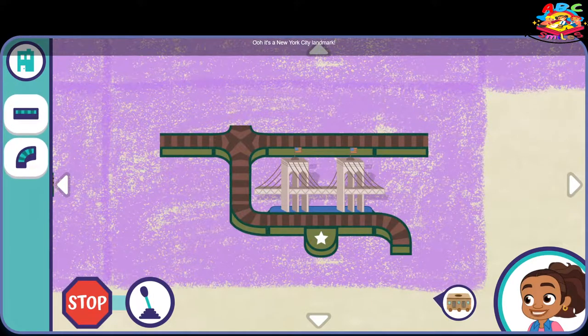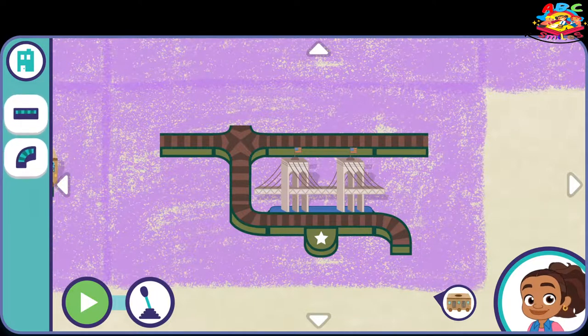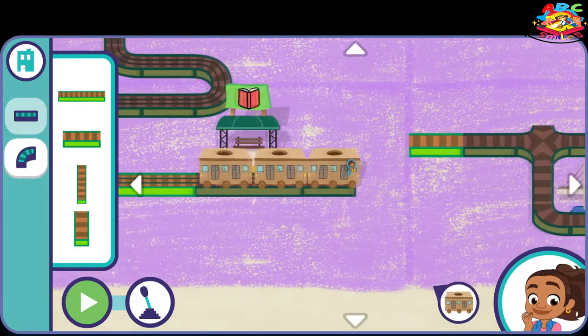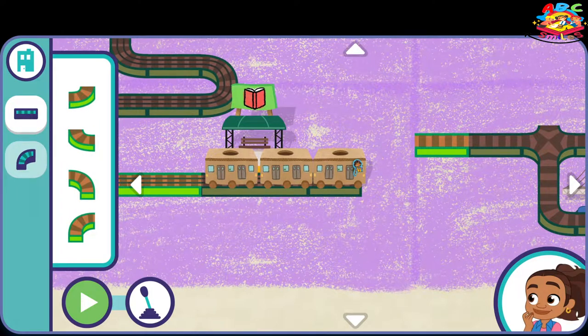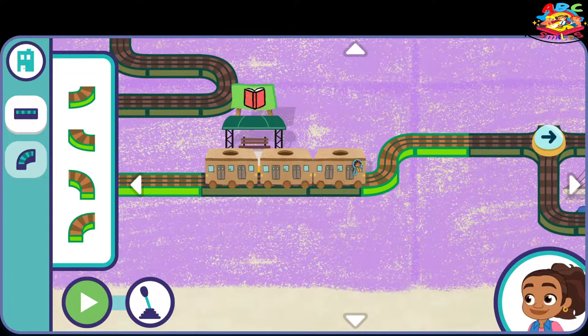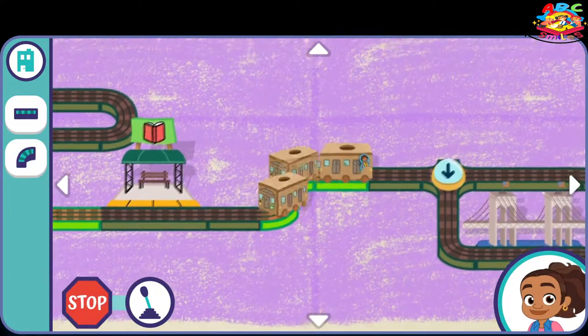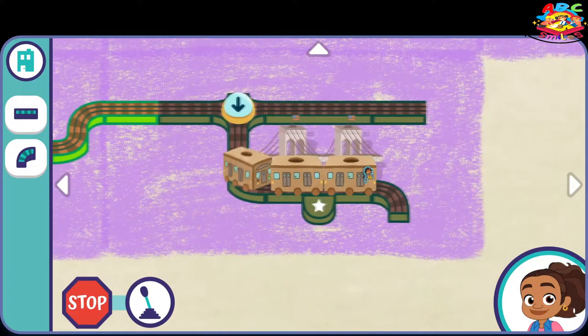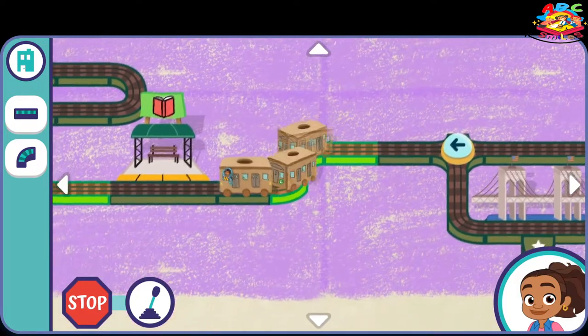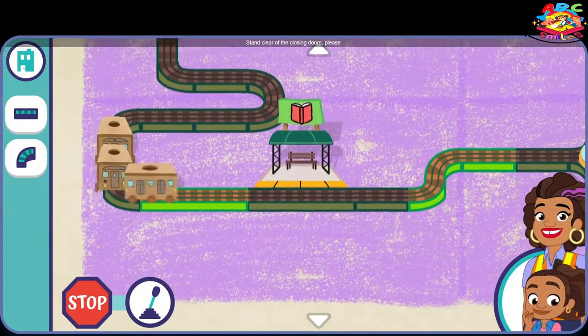It's a New York City landmark. Visit it to get a special souvenir. This track piece is a switch. Tap it to point the direction you want the train to go. Stand clear of the closing doors, please.